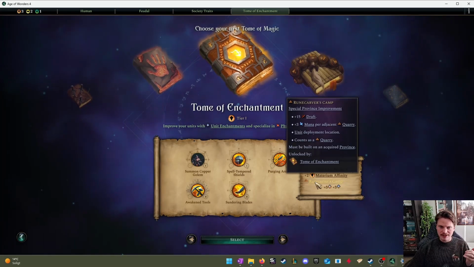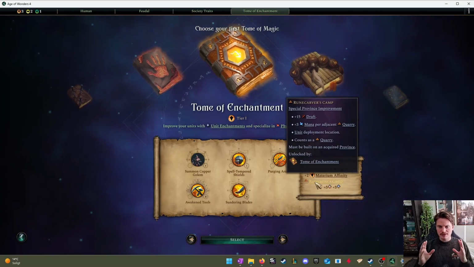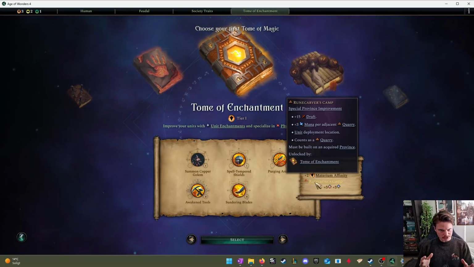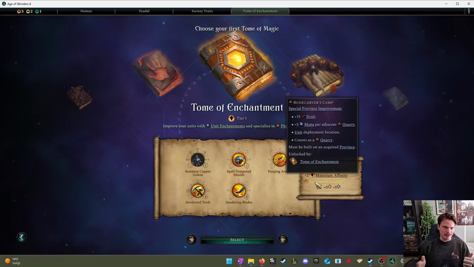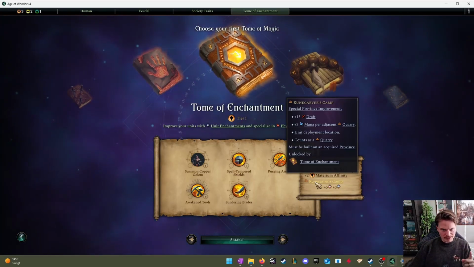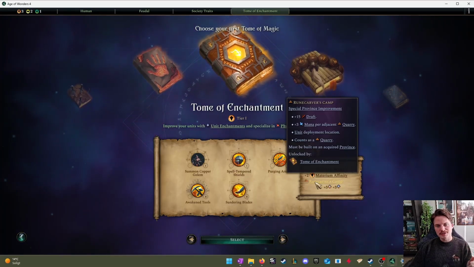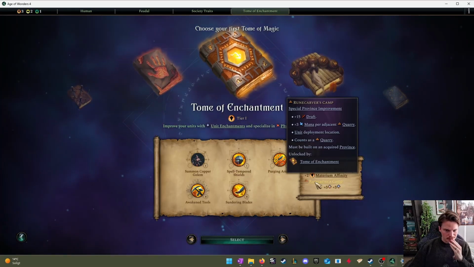We get a really nice quarry, and you see here with the Tome of Zeal, the Tome of Enchantment, and another tome we will be picking in the tier 2 department, we will have 3 quarries that are really strong, and they work really well together. Look at this, mana per adjacent quarry. So we have a really good combination there.